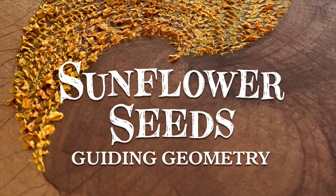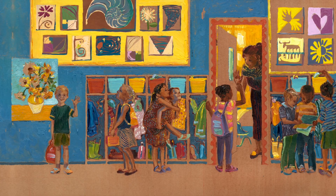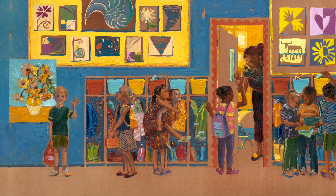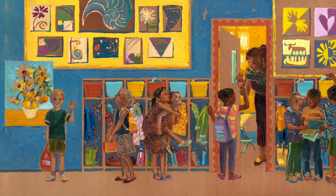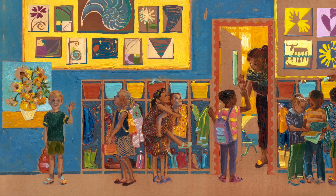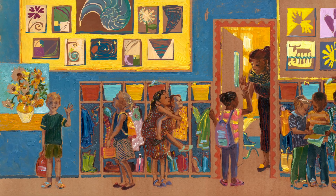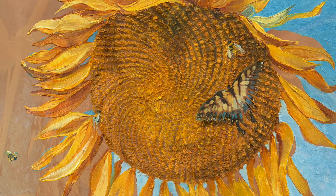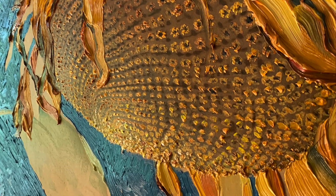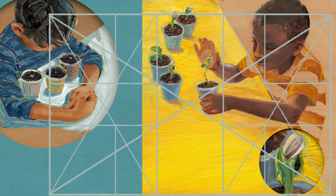Guiding geometry. In the opening end pages of Sunflower Seeds, we get a peek at some of the projects the kids in Miss B's class have been doing, including a spirals in nature art project. They've been looking at ways this swirling shape shows up in the world around us, from big things like galaxies and storms, to smaller things like pine cones, shells, and sunflowers. Because sunflowers are famous for arranging their seeds in Fibonacci spirals, each floret emerging at a golden angle from the one before, I decided to structure the paintings for the story along golden rectangles. You can really see it here, and here, and here.